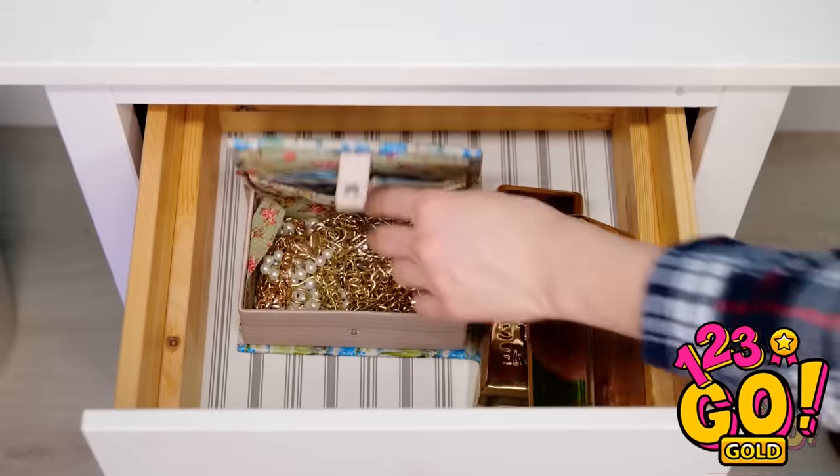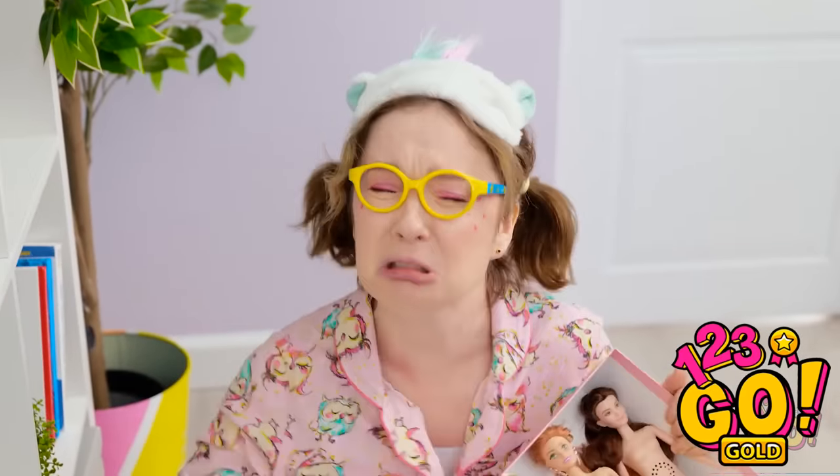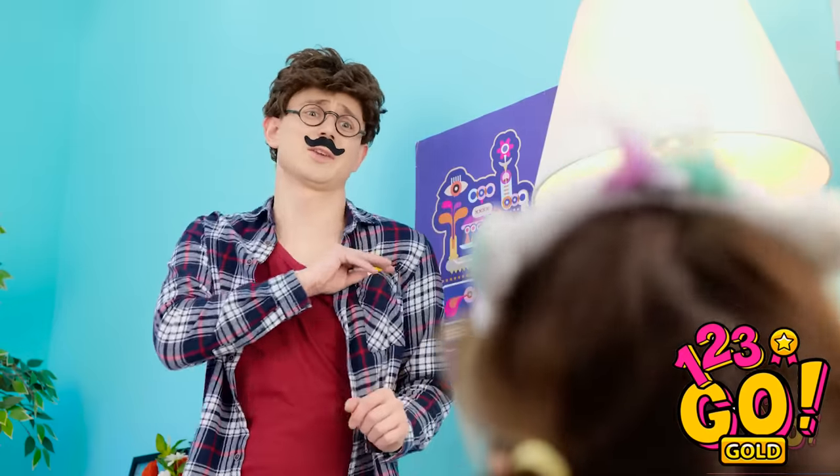Phew, it's all still here! The gold, too! That was lucky! Huh? It's all gone, Dad! My doll's clothes! He took them all! Sweetheart, I'm so sorry! Use this tissue.